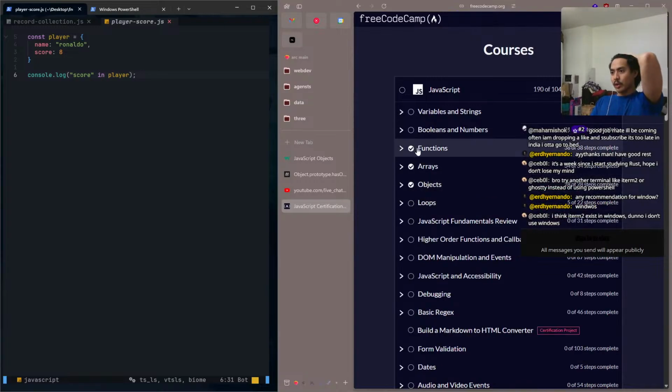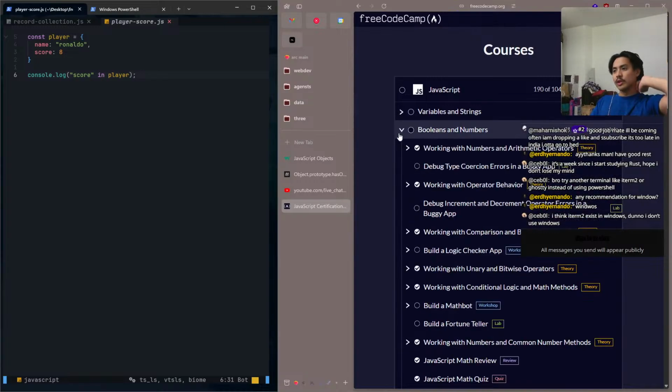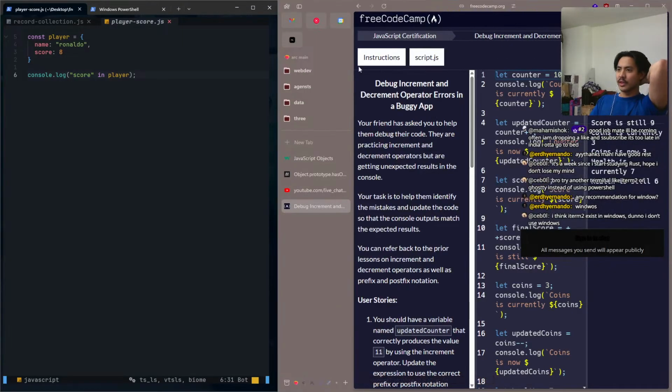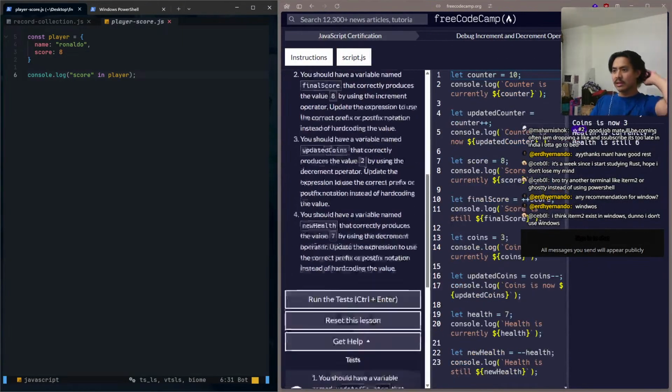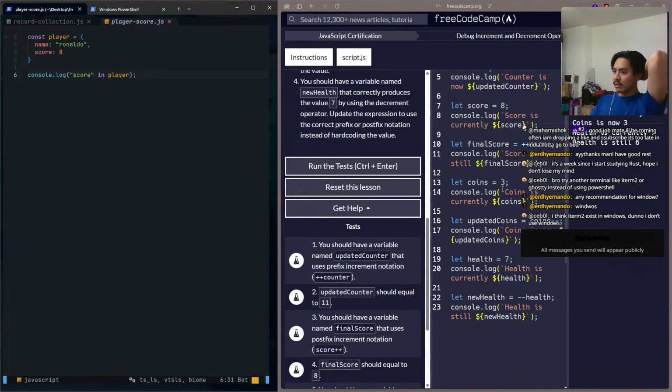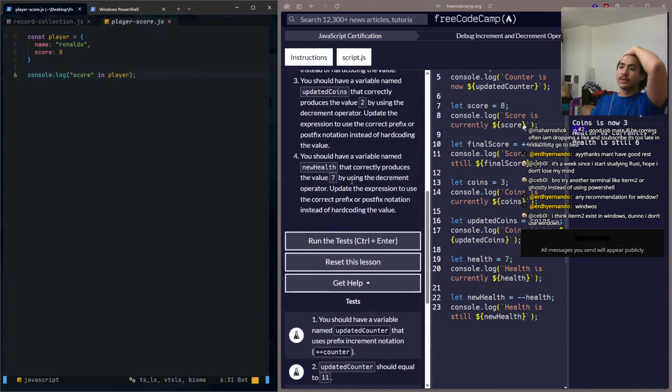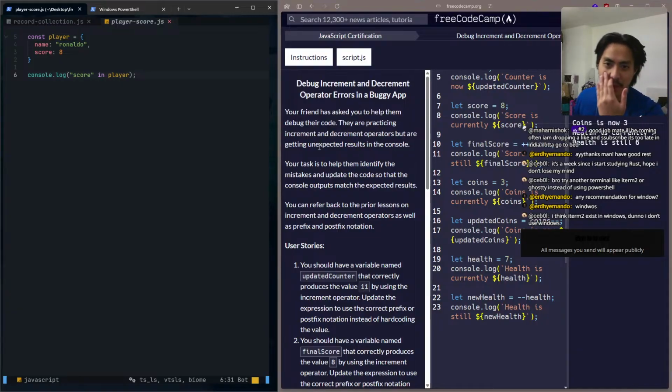So we finished functions, arrays, objects. Should we go back to the booleans and numbers? Like, let's just finish this, yeah? Let's just finish some of these projects so that I could earn the certification.